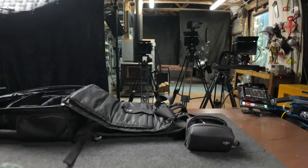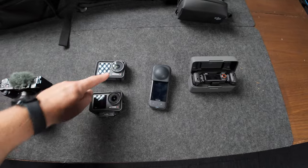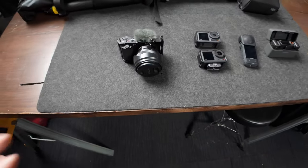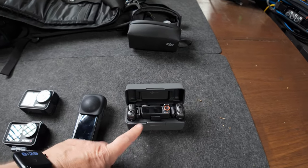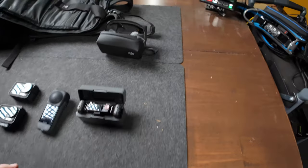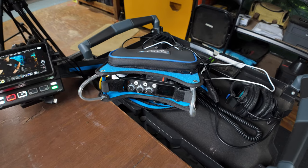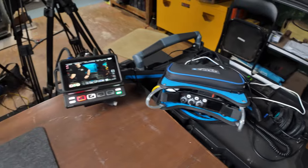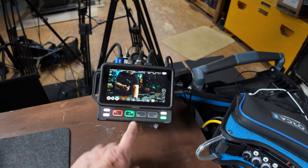Apart from the main cameras, I do quite a bit with small cameras. Down here we've got the DJI Action 4 and Action 3 — I started with the 3, then the 4 came out. I really love the Insta360 for getting some amazing effects. I've got some small Sony cameras, the ZV-E10, and some mics. In fact, I'm recording at the moment on the DJI Mic 2 — I've recently got the new Mic 2 kit, and I've also got the Mic 1 kit. For studio audio I use the Sound Devices — it's the Mark 3 — a little unit that gives really beautiful 32-bit float recordings. My little monitor, which is also a recorder, is a Ninja V. That helps me preview and switch between different cameras.